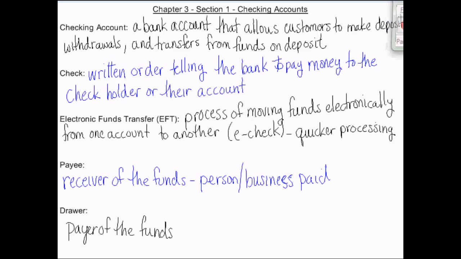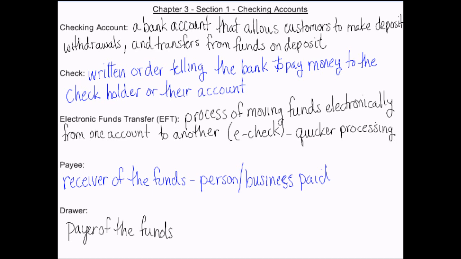But first we have terms that you're probably already familiar with, but I wanted you to know the official definitions of these. So a checking account is a bank account that allows you to make deposits and withdrawals and transfers on the funds in that account. Now, not every account allows you to do this. Most savings accounts have restrictions as to how much or how often you can take money out of the account in certain periods. Like some of them have you can only make 3 withdrawals within 30 days. So they're not free. You're not free to do whatever you want as far as taking your money in, taking your money out, transferring, things like that.